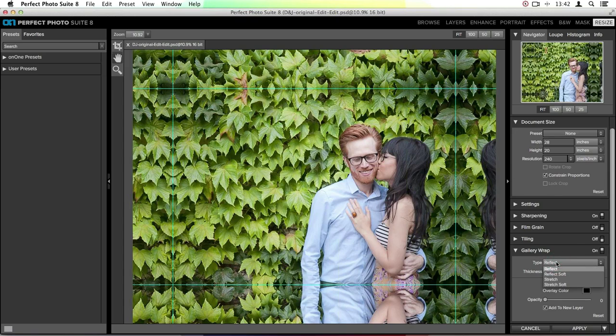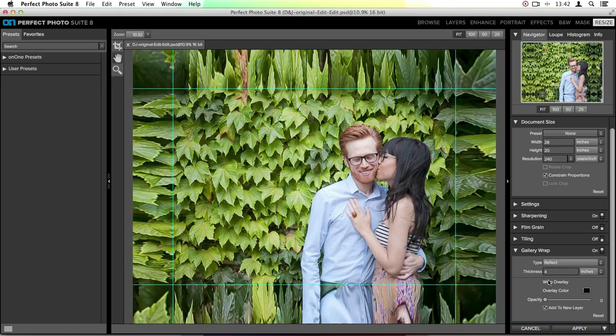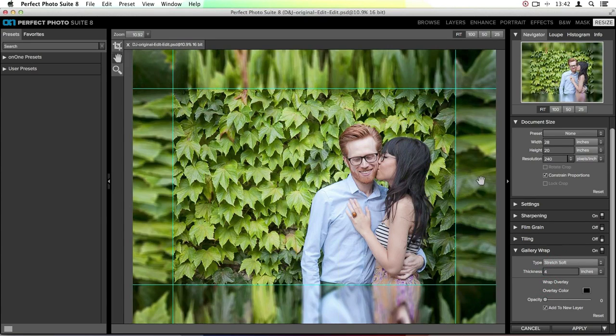So if you open up the type drop-down menu, you've got a couple different options here. And my favorite is stretch or stretch soft. So I'm going to start out with stretch. And all it does is it reflects your image, but it stretches out the pixels a bit. I like stretch soft because it adds a very subtle blur.